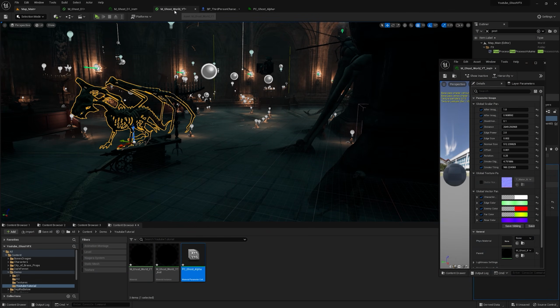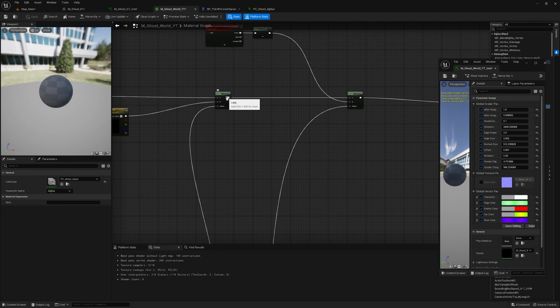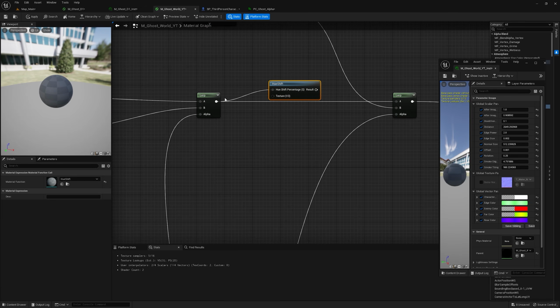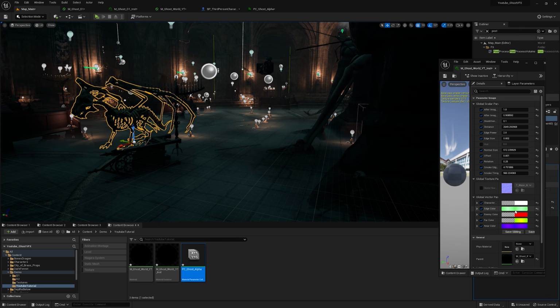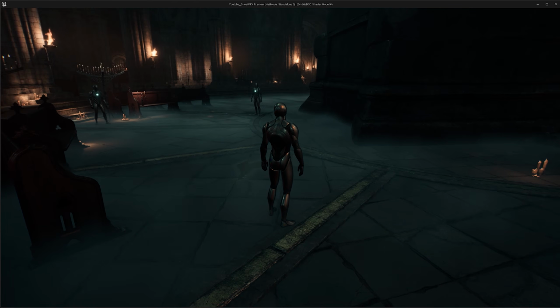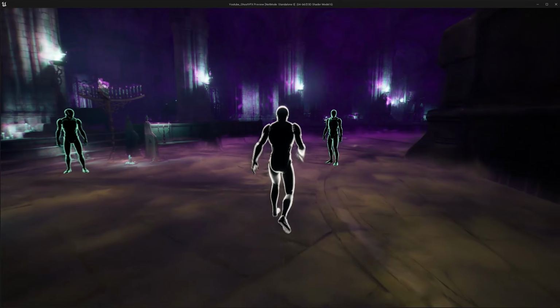If you want to test different colors really fast, we can go back here and type in hue shift, connect this to the texture, and connect this to A here, and get a scalar parameter and I will type in hue. Now you can select all of these colors, or you can just select the hue and change it. So we can affect the overall color with that one. So if I press R, now we get a different effect like this one.